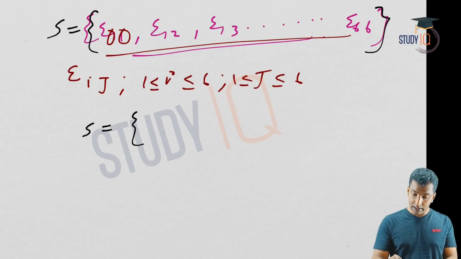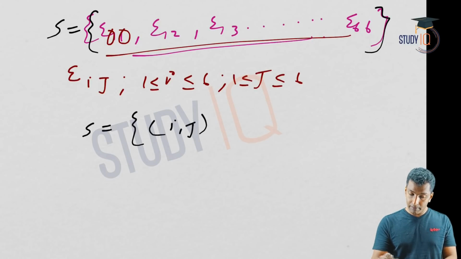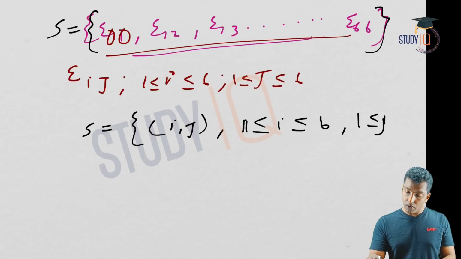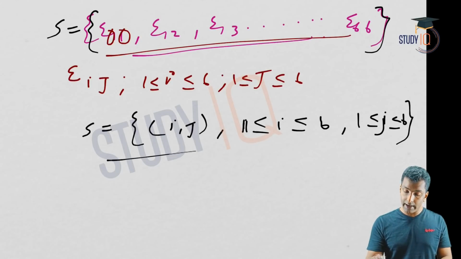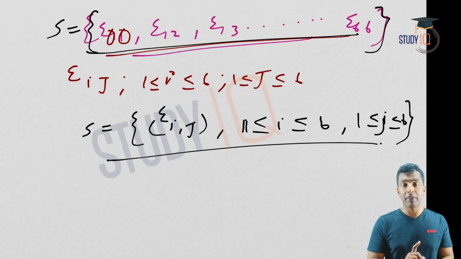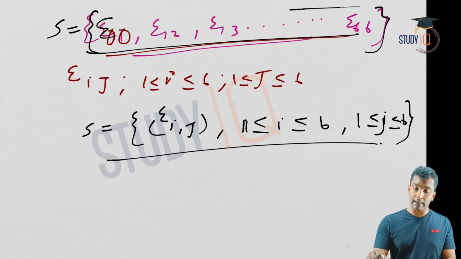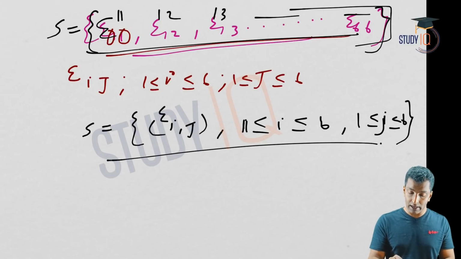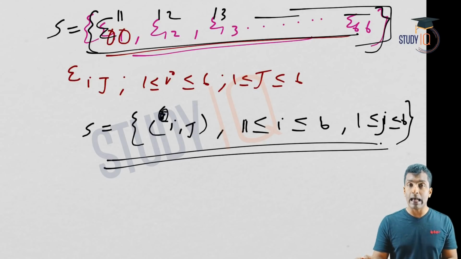The set builder form you can write in this way: (i, j), where i is between 1 to 6 and j is also between 1 to 6. This is how you will write it in set builder form. This is your roster form. If you want, you can write it as Eij, because we have done it the same way, or you can simply write 11, 12, 13 like that also, that's fine. So here you just need to write ij. That's your set builder form. This is how you'll represent the sample space.